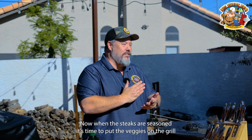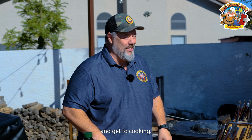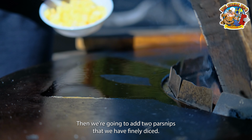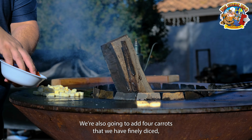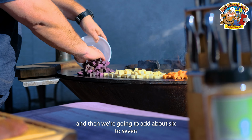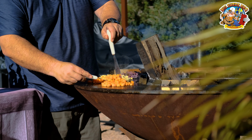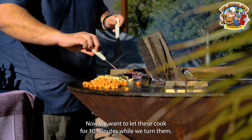Now when the steaks are seasoned, it's time to put the veggies on the grill and get to cooking. So the Arteflame Plancha is heated up, so we're gonna oil it. Then we're gonna add 2 parsnips that we have finely diced. We're also gonna add 4 carrots that we have finely diced. And then we're gonna add about 6 to 7 purple potatoes that we also have finely diced. Now we want to let these cook for 10 minutes while we turn them.